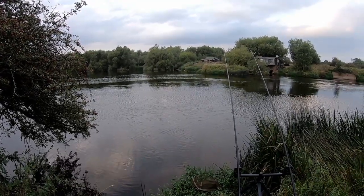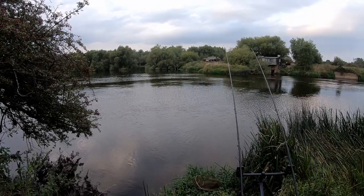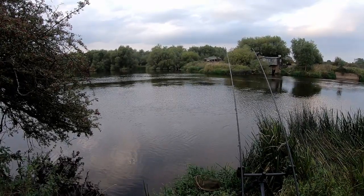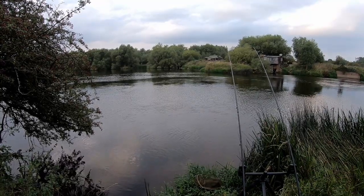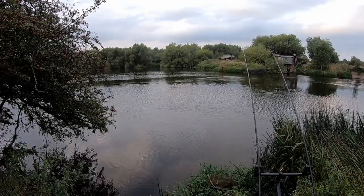It's about 7:15 now, I think. The rods have only been out about 15 minutes. It'll get dark about 8 o'clock-ish. So not too long to go really. Yeah, hopefully see you in a bit.